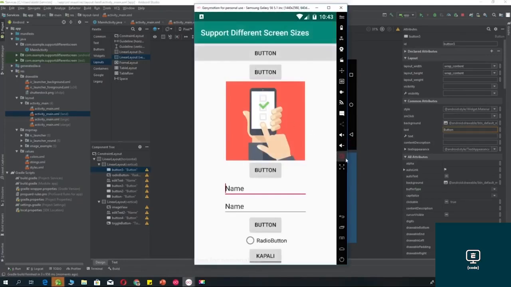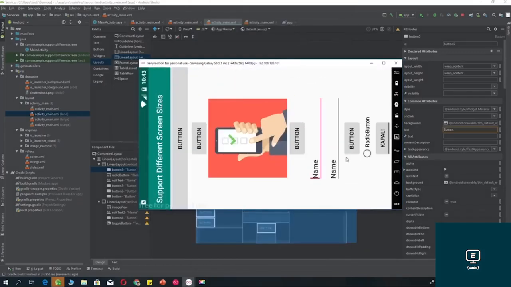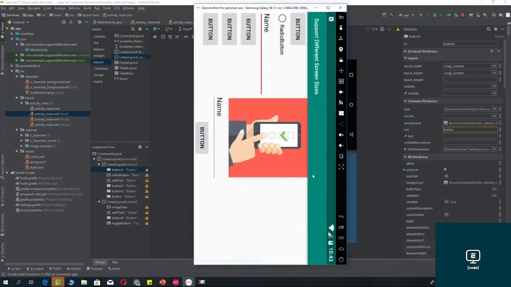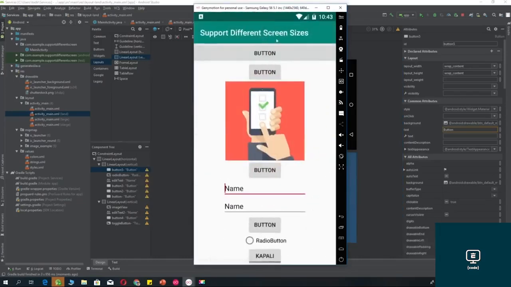And when the device is in portrait mode, this design is what's on screen. Now, if I change the device mode to landscape mode, the landscape design is indeed seen on the device. And if I change the device mode back to portrait mode again, another design is seen once more.